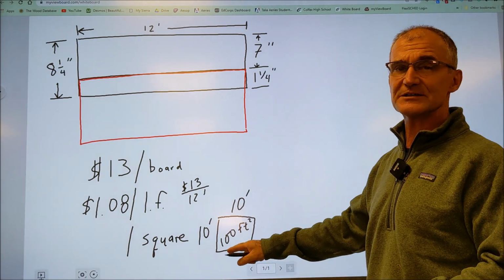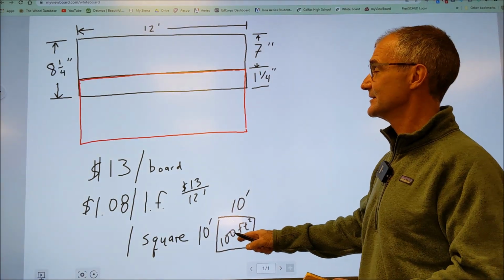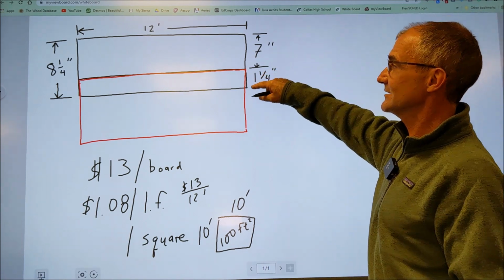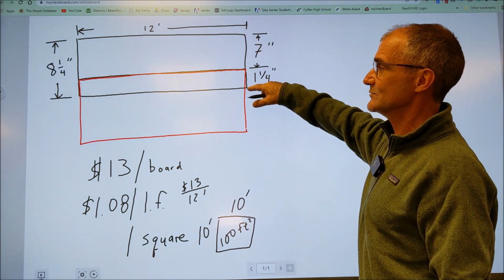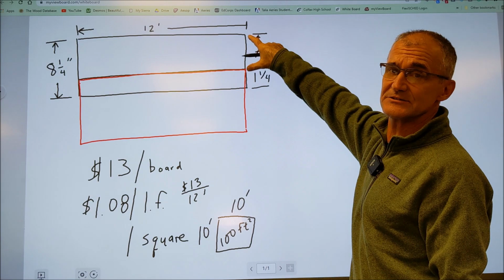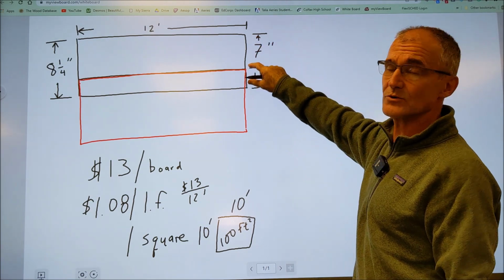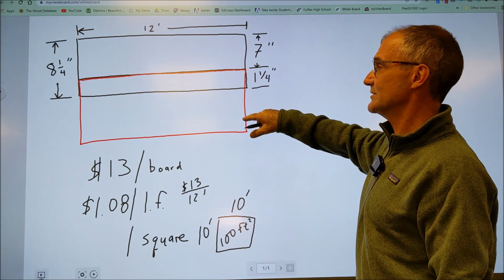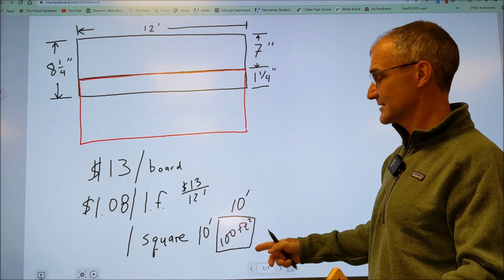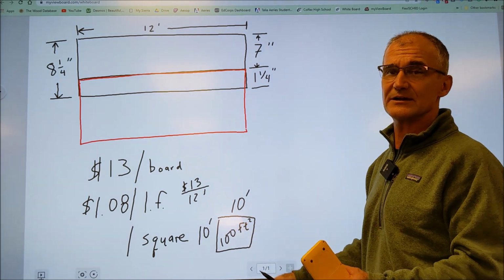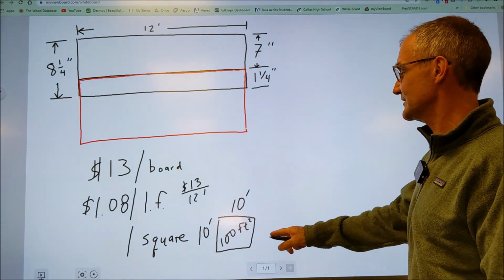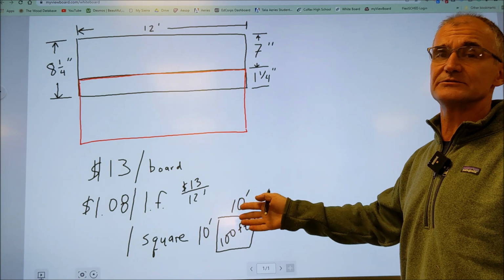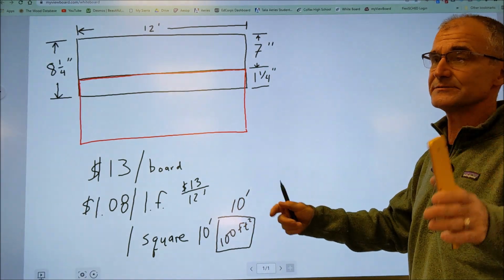Then to find the price per square, it's a little bit different, because when you figure out the price per square, even though this board is 8¼ inches wide, there's only a 7-inch reveal because the 1¼ inches is covered up by the following board. So you want to know how much it's going to cost to cover 100 square feet of your house. And when you're figuring squares out, you usually measure the walls, and you do not subtract the windows from it.